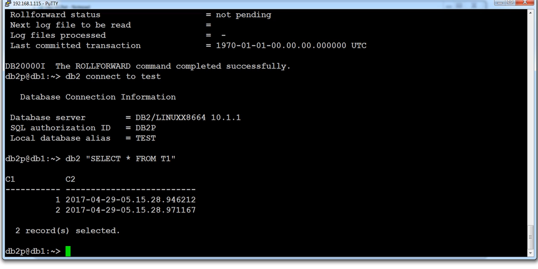If you have taken an offline backup in archival mode, during the restore you have the option of not rolling forward the database, and you can use the keyword without rolling forward. If you are restoring from an offline or online tablespace level backup, Db2 will not allow you to skip the roll forward operation. You have to perform the roll forward operation after restoring the tablespace level backup.